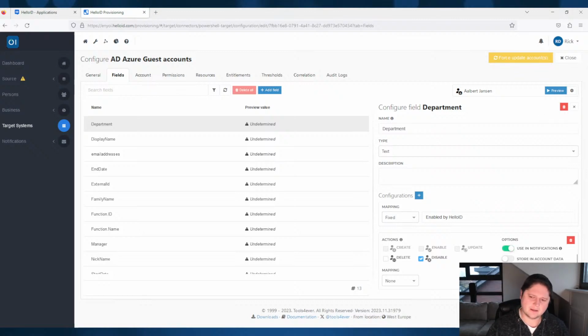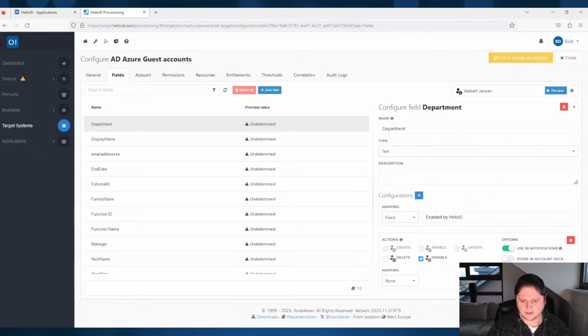So this is a field that doesn't require any input from the mapping, so probably it will not go from the person full data to the target system, but it's something maybe generated by the target system, or calculated in my PowerShell script, and I want to send it back to be used inside my notifications. And of course I can use this field also in my conditional custom events or notification custom events and make rules on it.